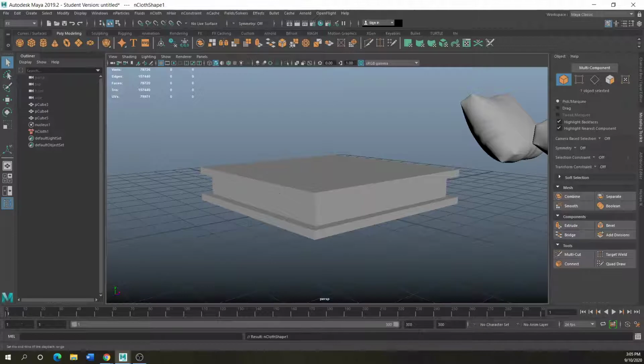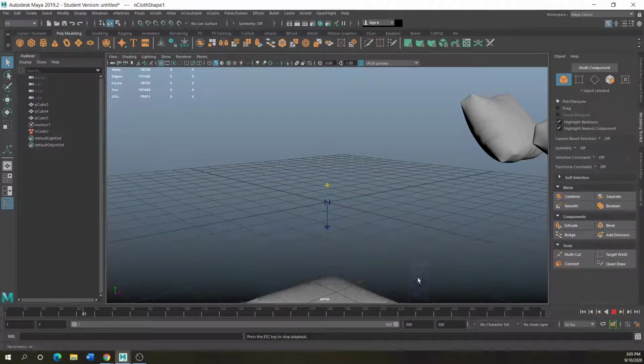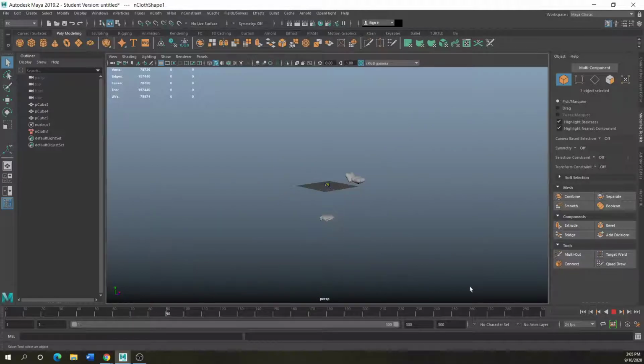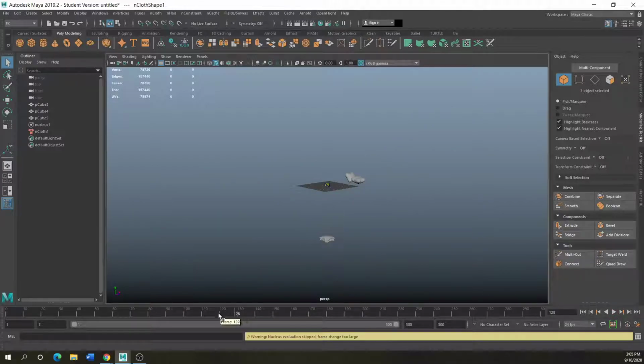Now, if you hit play over here, this thing is just starting to fall and you don't really know what's going on. If your frame is already at 120, it's already ended, you can extend the timeline. I just set mine at 300 to give mine enough time. You're probably at 120 as a default. So just type in 300 or 400, however long you wish to have the timeline extended.